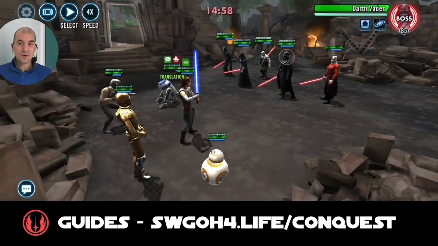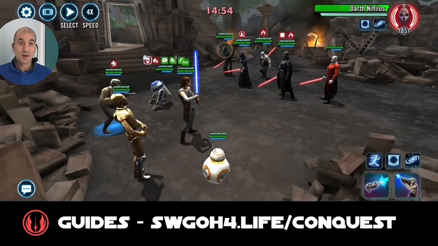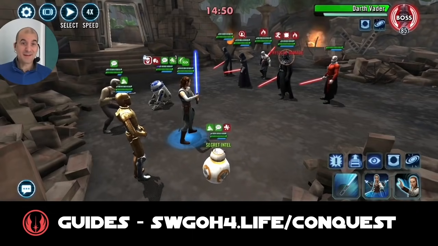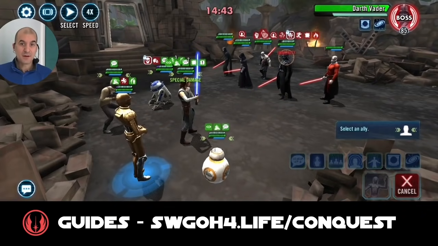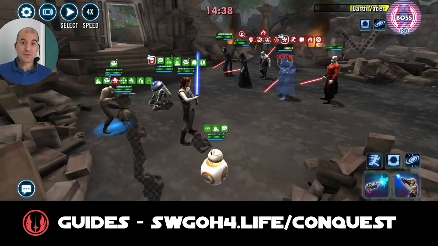Obviously you want your R2 to go first, so just start off with his AoE to get some exposes on the board. But if he does crit Malak, you will want to back out and do it again, because you don't want Malak to start taunting straight at the beginning. And then first things first, I'm going after Darth Vader here, trying to land a stun on him, because remember, we cannot remove turn meter from him.